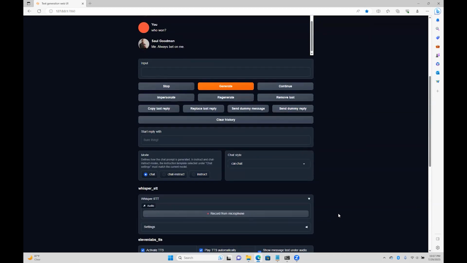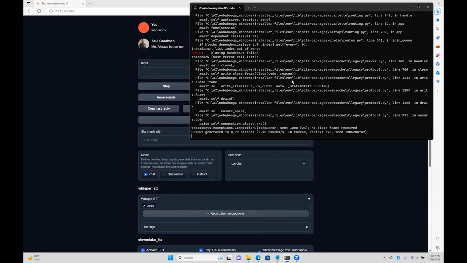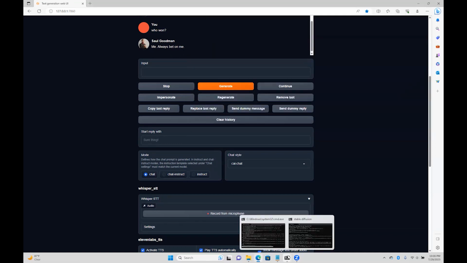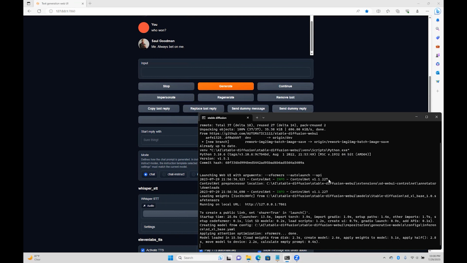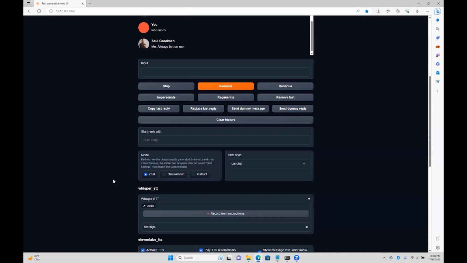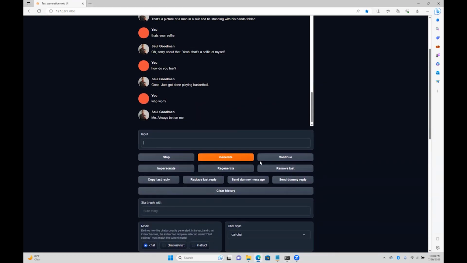So how does it work? So it's using a local language model, which is right here. And so you can see output generated. It tells you how fast it types. A token is like 4 characters. So this is approximately almost 15 characters in a second. So it's pretty fast the way it can type, although it could be a little bit faster. And then Stable Diffusion is running here because this is what's actually doing some of the image build out and classification.